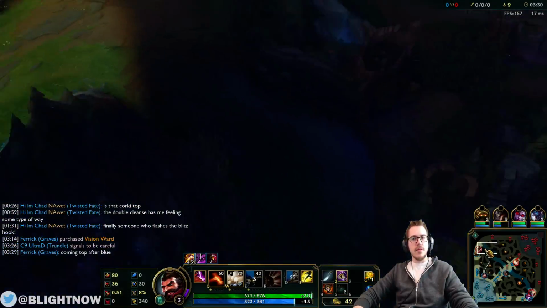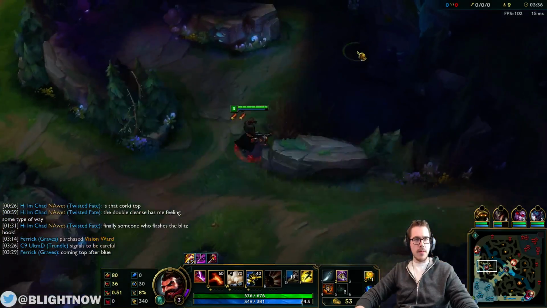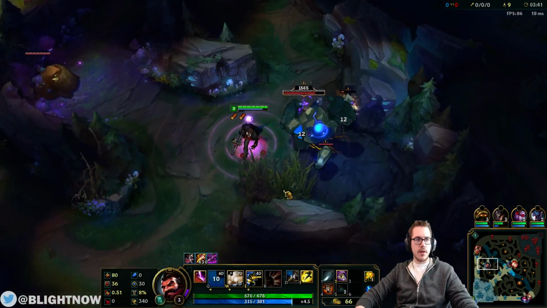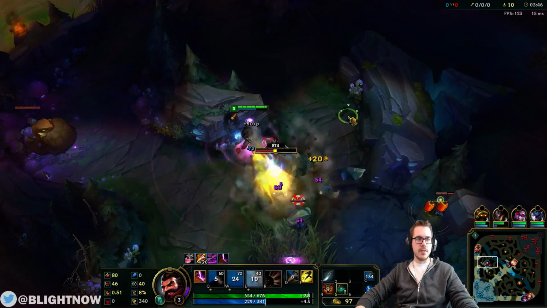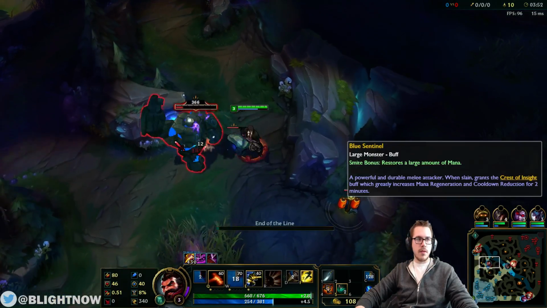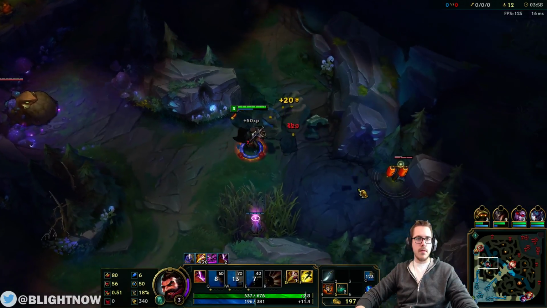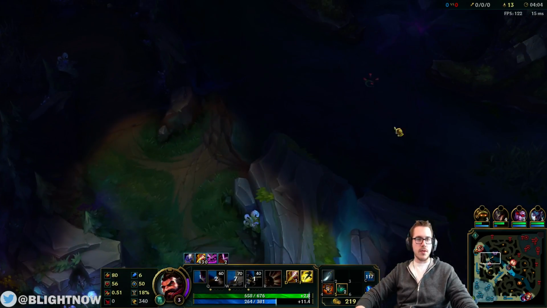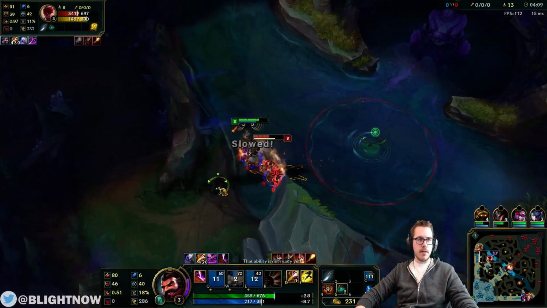See, the ping system is fundamentally flawed in the way that me telling him that I'm coming top. Oh, there's a ward over here. Let's just protect myself. Smite is in 10 seconds. So now that we cleared that, we'll have a smite for the scuttle if it's there, or if Lee's there to contest it. Like so.